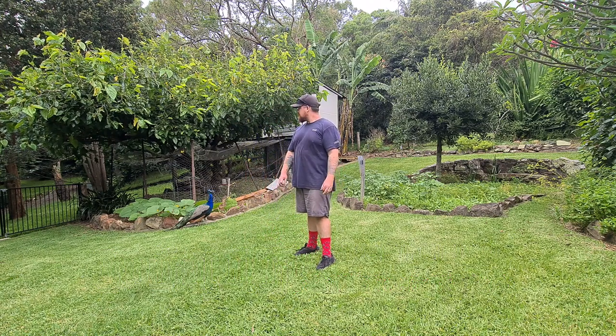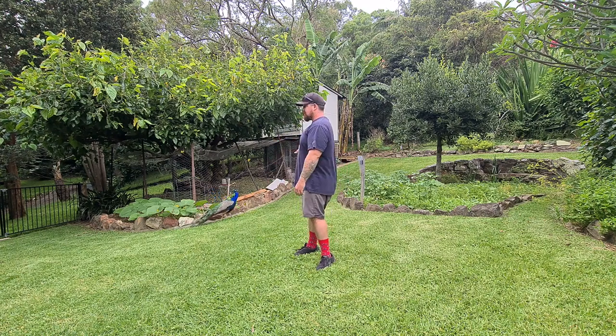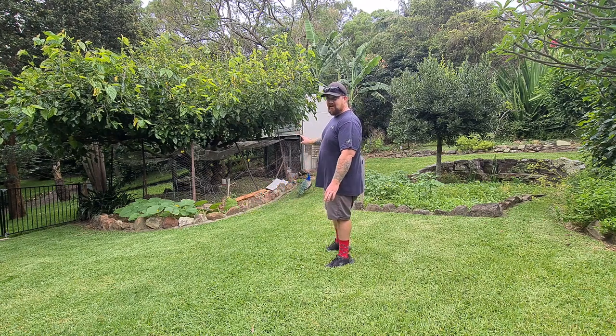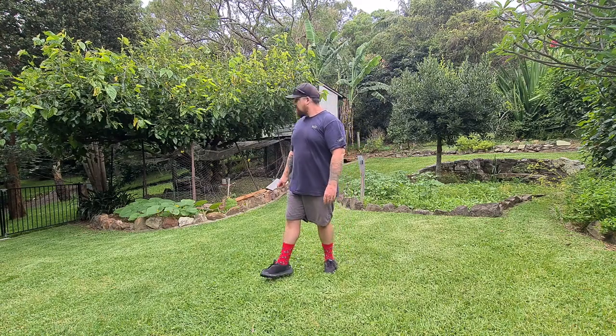Today we're in Newcastle, at the in-laws. So it's a nice big yard. As you can see, we've got beautiful peacocks. Today I'm going to find, I believe it's some white mahogany that's hidden up in the back here, and we're going to try and make it into a few wine racks. So stay tuned and I'll take you on a bit of an adventure of making some upcycled furniture.